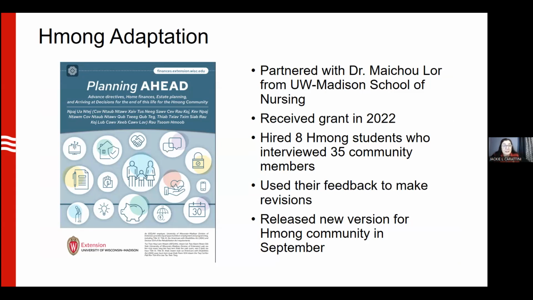And so definitely some issues, but one of the things they noticed, and this relates not just to Hmong, but also other languages, is that some of the verbiage just doesn't translate. So if I say something like advanced directives, I say those two words, it might take someone who's translating 5 minutes to describe advanced directives because there is no actual word for advanced directives.